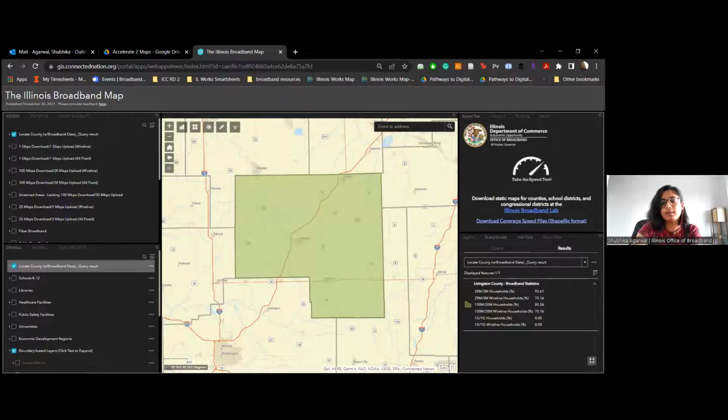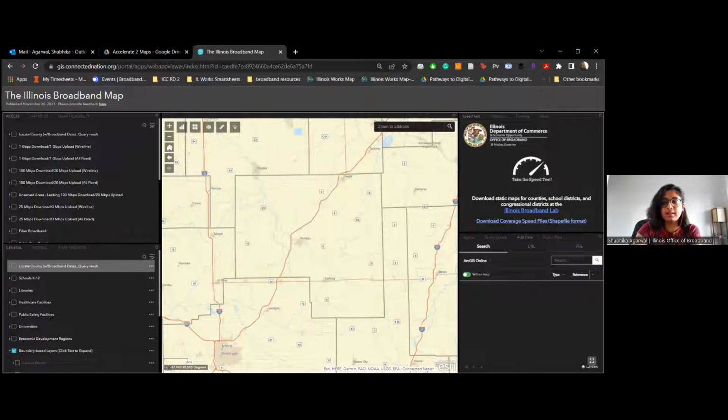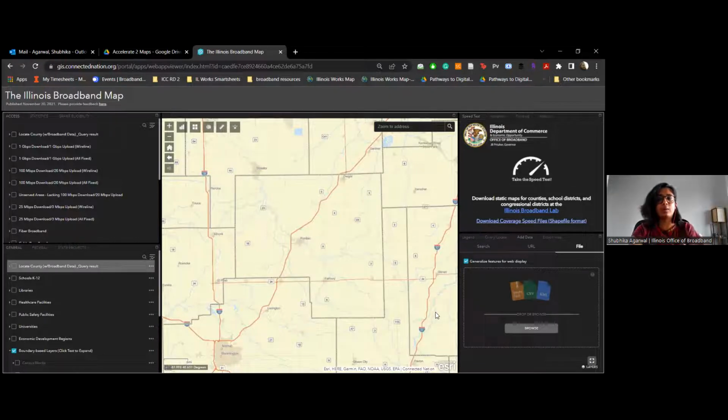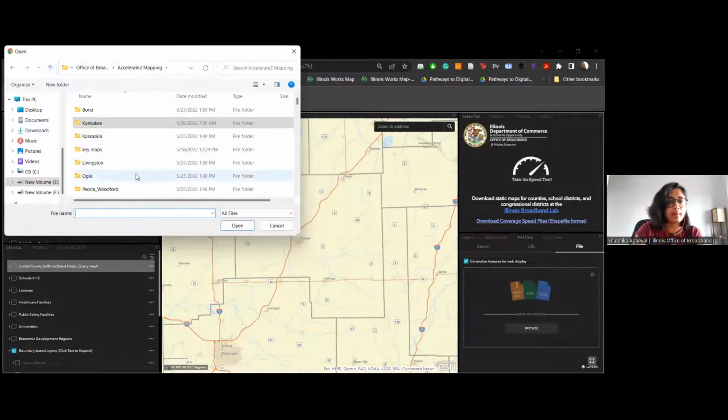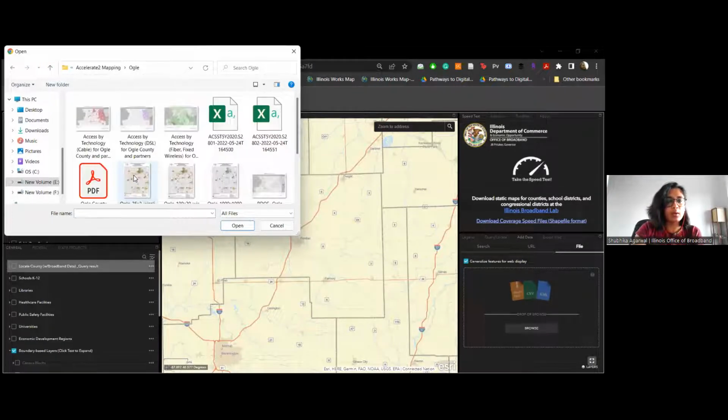The final method that you could use is adding data. For the maps that I have created, I've also created a boundary file for your counties, because we also have groups that have multiple counties. It'd be nice to have all of that information in one place. So let's go with a multi-county example like Ogle.